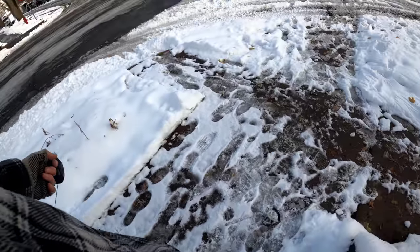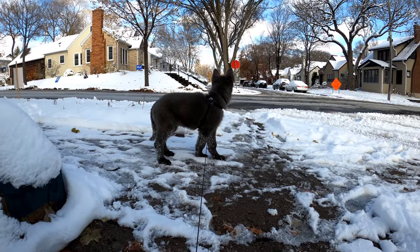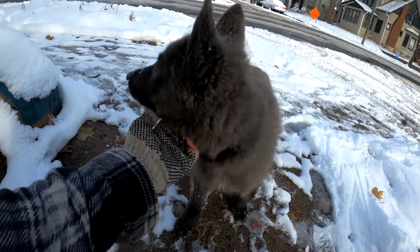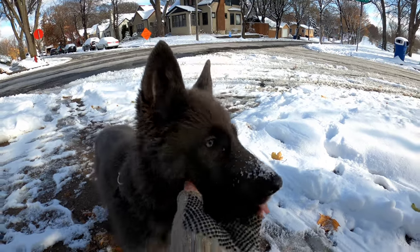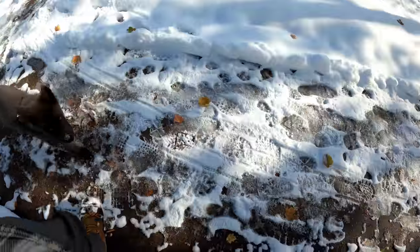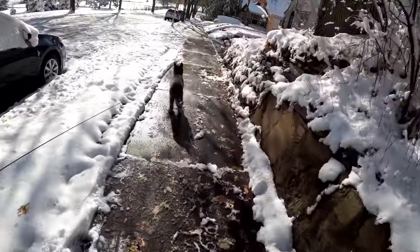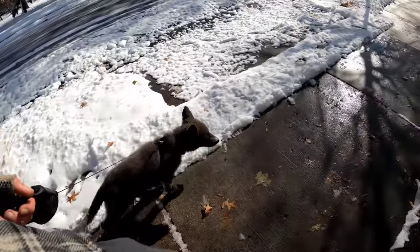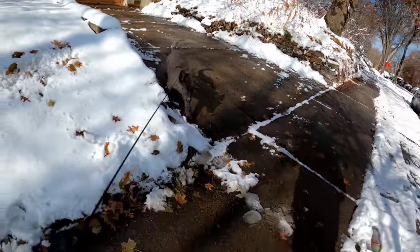You always want to keep these training sessions fun and positive for them. Just watching some workmen load a truck over there. Sweetie, she's a cutie. Those eyes. Good girl. Again, you want to give them lots of praise. You want to keep these fun and you want to reassure them. Big bus driving down the street there. Again, these are all new sounds and experiences for her. She's just turned 11 weeks old.